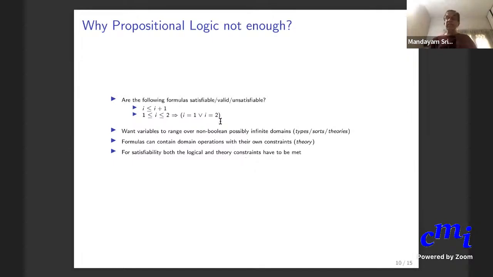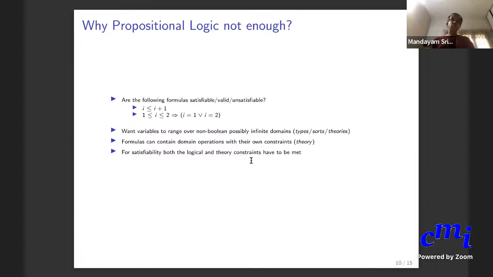In this case, the equality over numbers and the meaning of what it means for less than or equal to. So the satisfiability problem of formulas, where the domains are richer than Boolean domains, will have to satisfy both the logical structure, the logical constraints that are implied in this formula, as well as the constraints imposed by the theory.